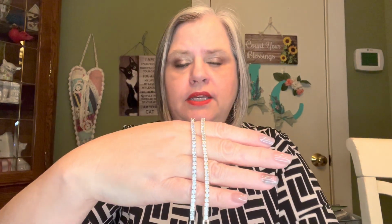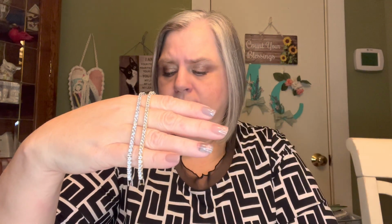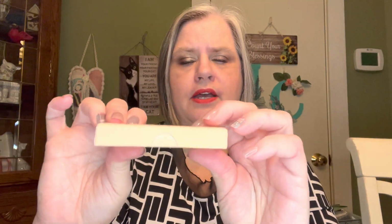These two come together, and they're protected in this little Ziploc bag, and then they're in this gorgeous box. And I'm just going to lay them in the box right now so you can see the box itself. And it's just a very nice solid box. It doesn't get crushed in shipping or anything. See how nice that is? So it's a box that you'll enjoy for your products if you're interested.